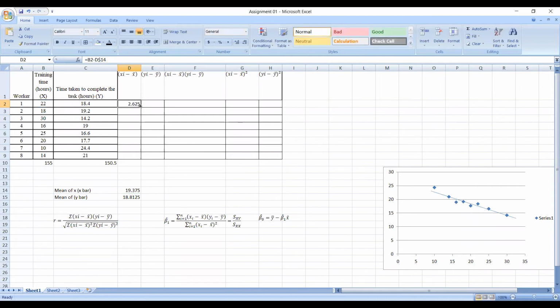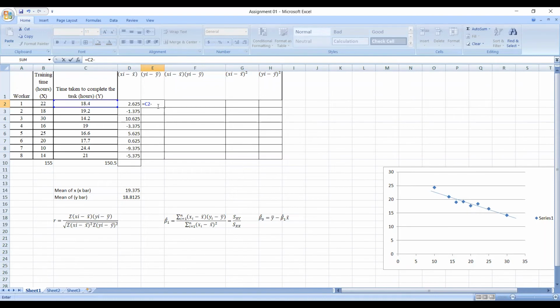Likewise, you have to calculate the difference between the x and its mean value. Same thing you have to do for y. You take the y value and minus the mean value of y.